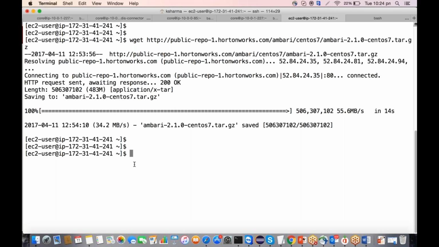So what are we downloading here? This .gz, is it the binary? Of course, these are the binaries which we are going to host on our machine. You understand the concept of a server, right? In a server we host something. What do we host in our server?